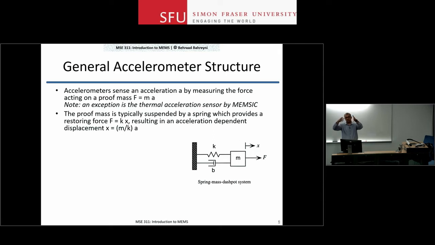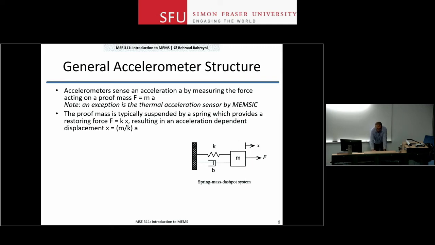The acceleration is applied to the frame, so therefore there is a force on that frame. Inertial force ma, Newton's law, right? And then that force causes the displacement of the proof mass relative to the frame, and how much that displacement is is determined by the spring constant that you have here. So there's going to be a force ma, and that force is balanced with the restoring force of your spring, k times delta x. So k times delta x from your spring, ma inertial force, and what you need to measure is that delta x and figure out what the input acceleration was.